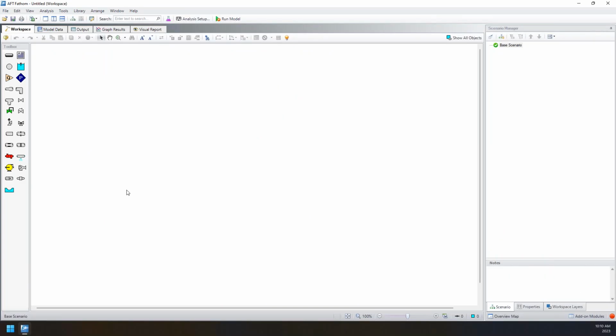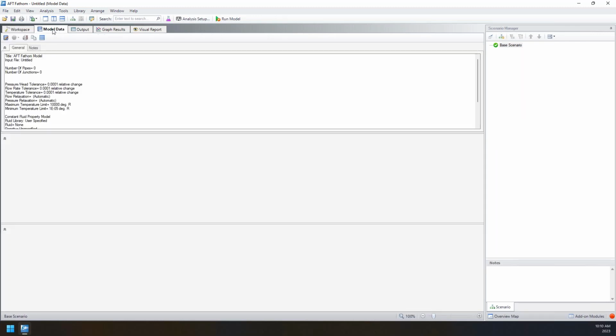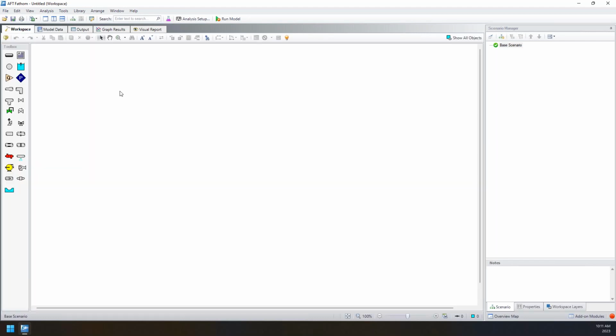So if we jump back to the software, up here we see our workspace tab. This is the workspace primary window, and we have the model data tab, which is, again, the model data primary window. Our software is relatively intuitive. You can think of it as a drag and drop interface. So here we'll drag on our reservoir. This is going to act as our boundary condition. If you remember our 10-foot elevation tank where we're drawing our fluid from. We'll also add in a pump, and then we'll also add in our upper reservoir.